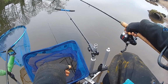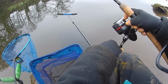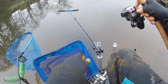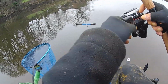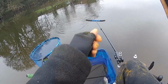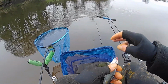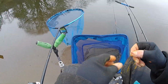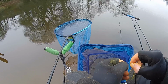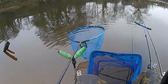Quite slow. That's a fish. Only a tiny, tiny dace. It's a start. See if we can't build this line.